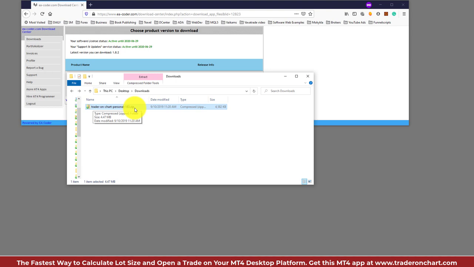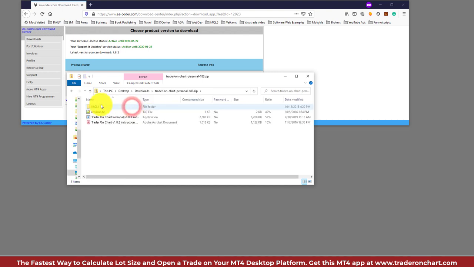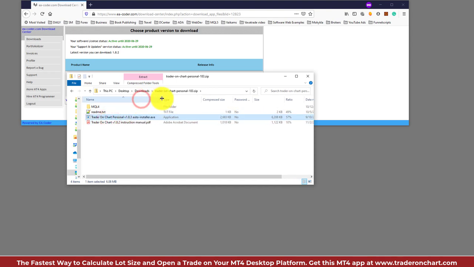So there are two ways to do this, and this might be a bit dependent on your computer, so it might be a bit different on yours. If you're using some other Windows operating system version, I use Windows 10, but maybe yours is older, or if you're watching this sometime later in the future, maybe you have a newer version. But usually you can just go inside the zip archive and open the file. So there's an auto installer, an instruction manual, and also a README file. I suggest you read that.